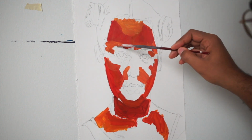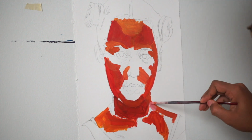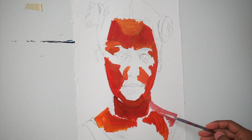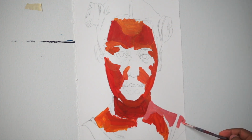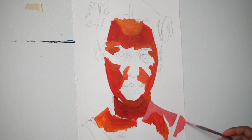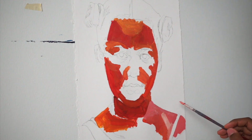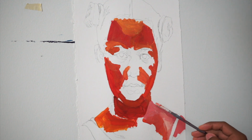All of the colors that I'm working with right now that I mixed are in that orangey, red, yellow area. They're all pretty warm colors, but you'll start to see when I start working into the highlights, some of these colors get a little cooler. And this is something that I talk about a lot. I always try to break down the values into shapes, and that really helps me bring the portrait to life.